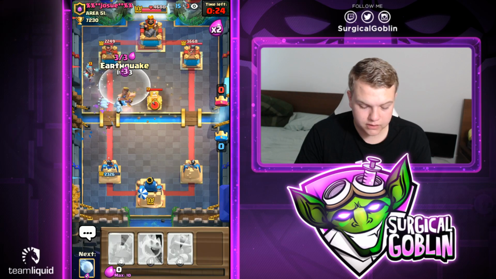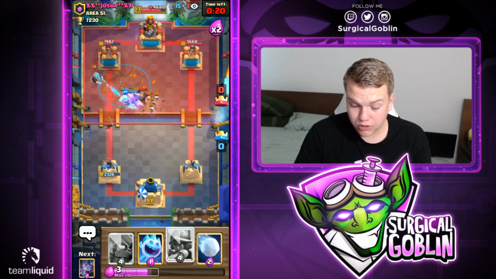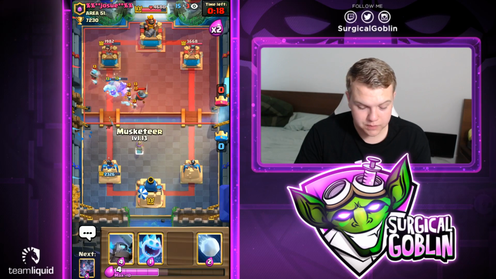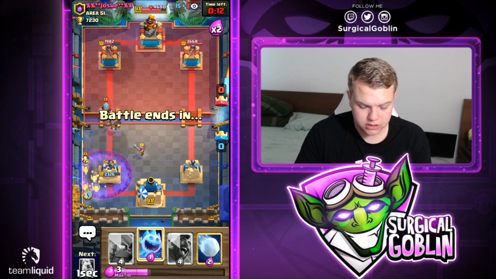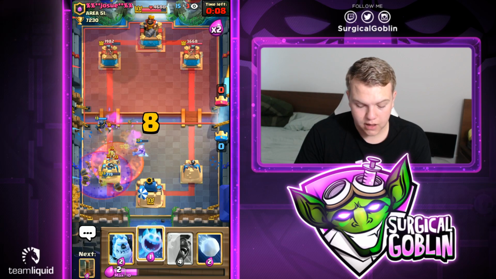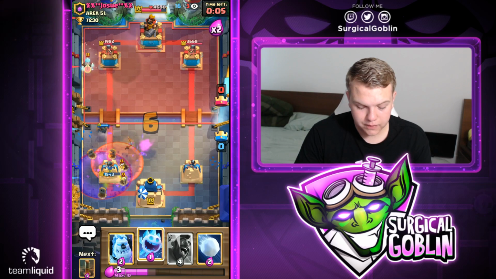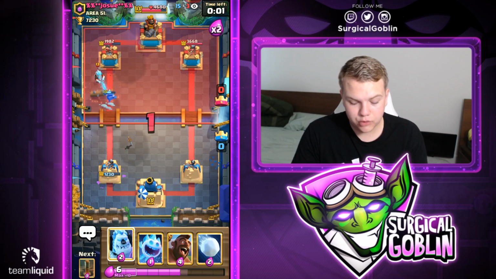Pretty sure he will go with, oh, nice Tombstone placement on his part, actually. Dropping it outside of the Earthquake range. So definitely really well played on his part. He's playing this super well. And I'm not sure if we will be able to defend this one because now he actually does have Poison Cycle. So let's see. Let's actually go with Bats, as far away from the Musketeer as possible. This way he won't be able to reach all of the Bats with the Poison. But as you see, still a ton of damage. So I'm afraid we will end up losing this one as well.